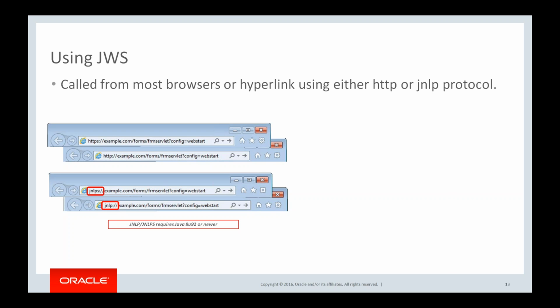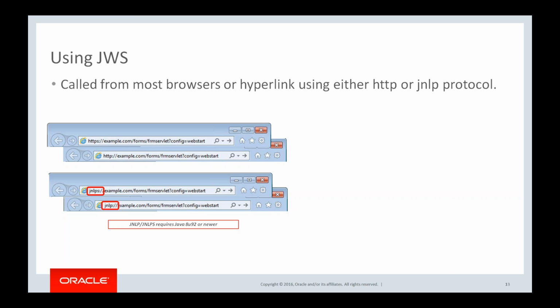What happens when you use the new JNLP protocol is that basically the browser just hands off the entire request to the Java Web Start executable and effectively takes no action on it itself. The browser kind of just ignores the whole thing. Again, for security reasons, that's quite handy. If you don't want any traffic going from your browser out onto the network with relationship to this request, this would do that. It also helps us to overcome some other issues that we found, for example, launching from Microsoft Edge or Google Chrome.